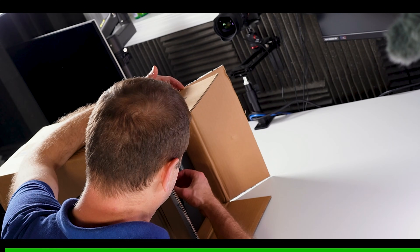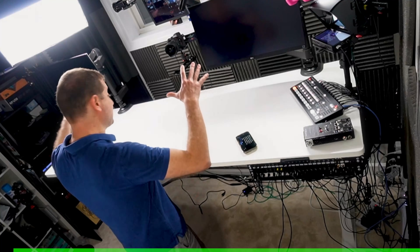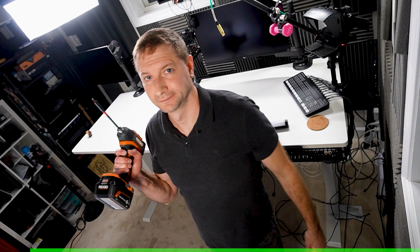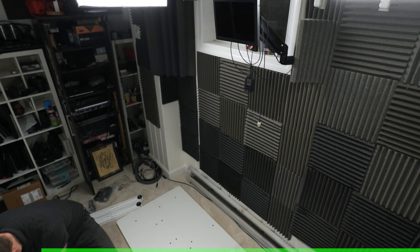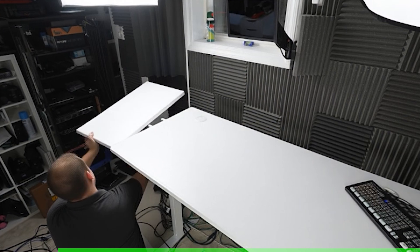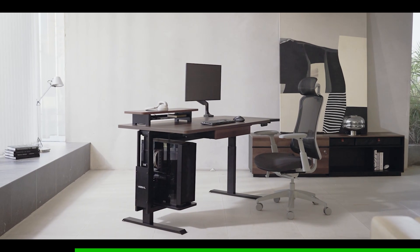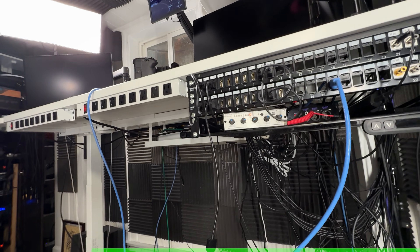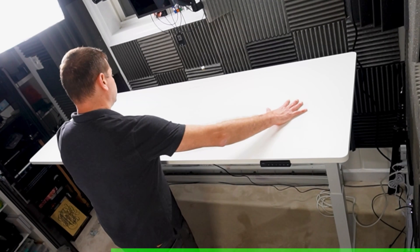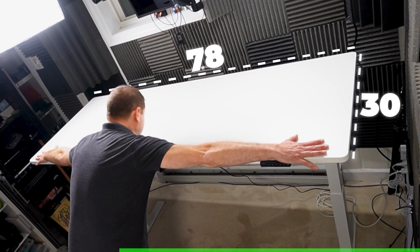If I'm keeping these on my desk, I need a big desk. Before I get into the chair and all the other upgrades, I need to fix the foundation of this whole setup — the desk. Last year I switched to a desk from Vernal after using my old one for over 10 years. I tried going smaller thinking I'd be more disciplined about what I keep on the surface, and that lasted about a week. I've got work machines, test machines, random gadgets — so I ended up adding an extra leaf almost right away. The nice thing with Vernal is that it's modular; that extra leaf doesn't feel like some bolt-on solution, it just feels like part of the desk. But even with that, it still wasn't quite enough. So this time I went for the 78-inch by 30-inch version in white.